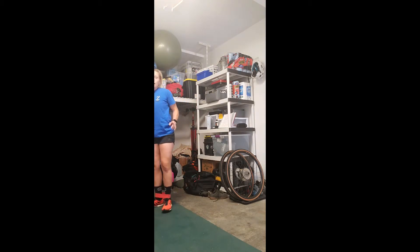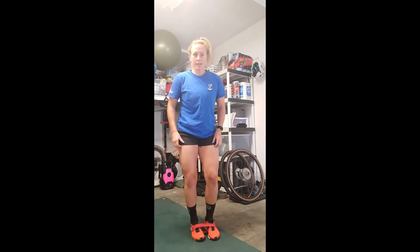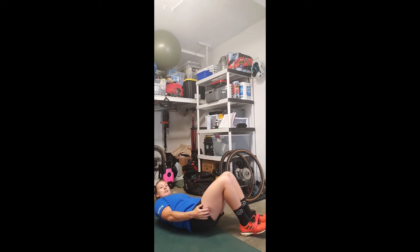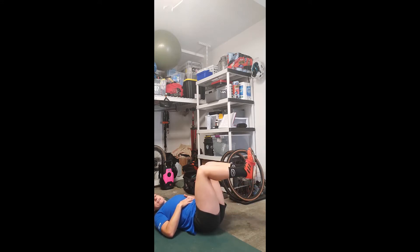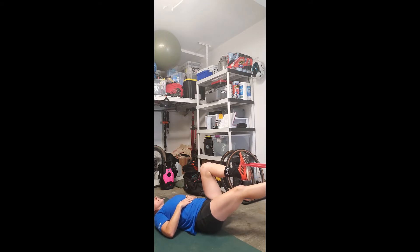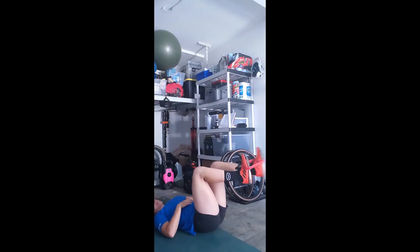I'm going to keep my band on but move it down around my feet, pretty much on my midfoot. If you don't have a band you can still do this exercise bandless. I'm going to put my back on the floor — this is going to activate our hip flexors. I'm lifting my legs up, keeping one knee bent at 90 degrees and the other going straight out, fighting that bend, then bringing that foot back in before switching sides. Keep your toes pointed forward no matter what. Get about five each side.